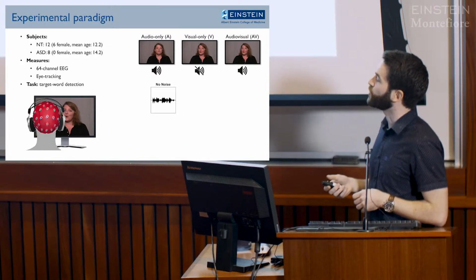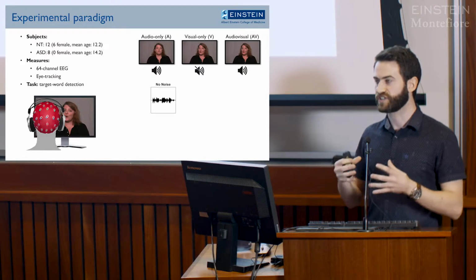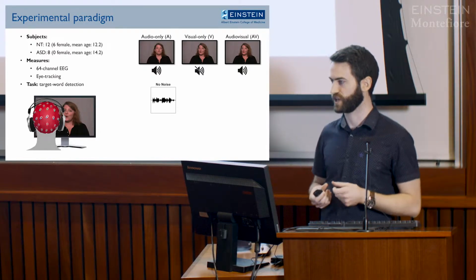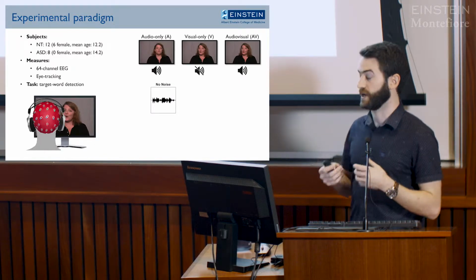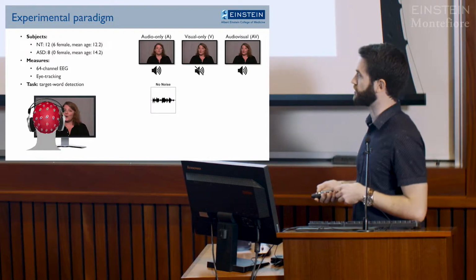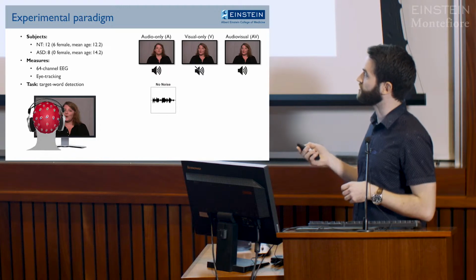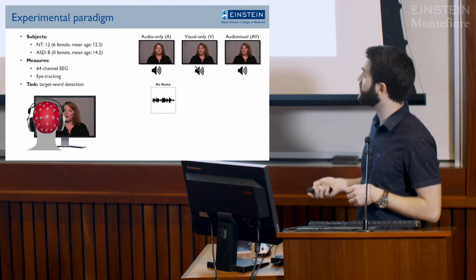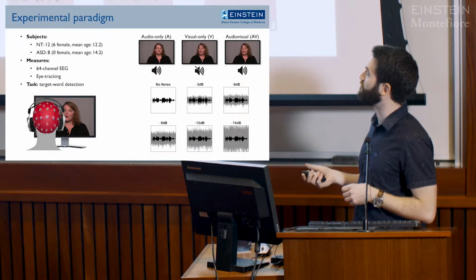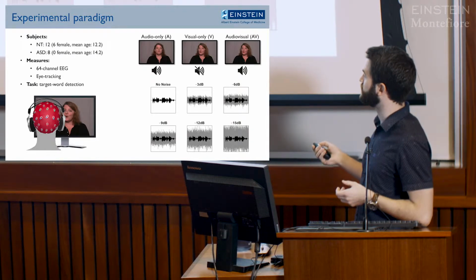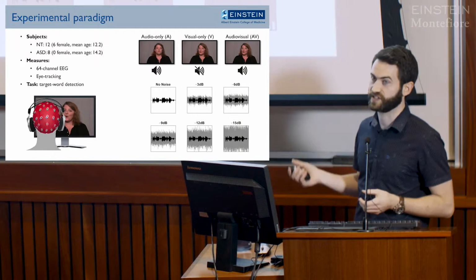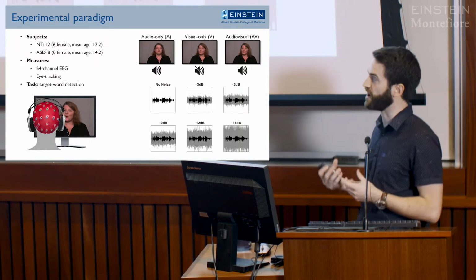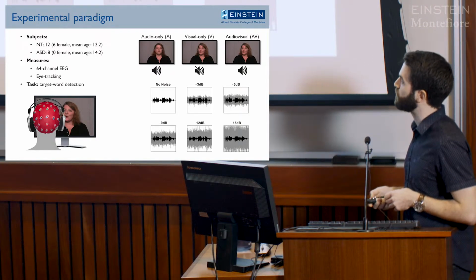And so we also have different levels of background noise in order to modulate the intelligibility of the signal. And so this is what the speech signal typically looks like with no noise. And then if we add different levels of noise, we can see how the signal begins to be drowned out, and at minus 15 decibels it's very unintelligible, so it's very hard to actually hear what the speaker is saying.